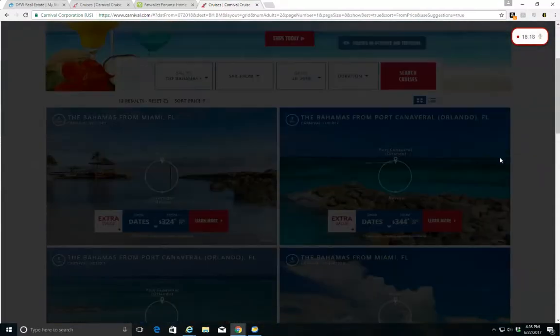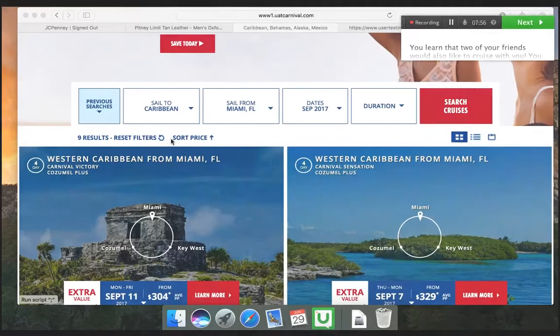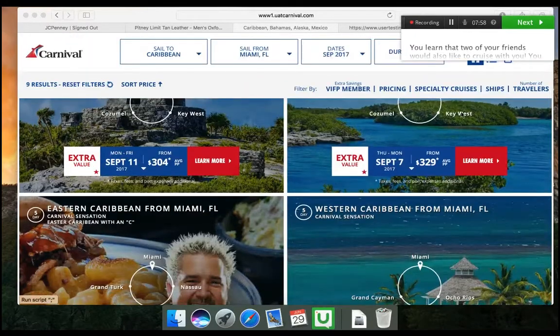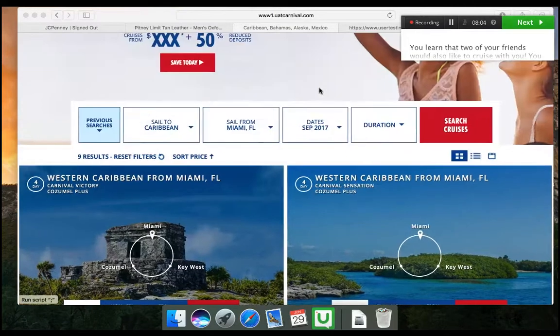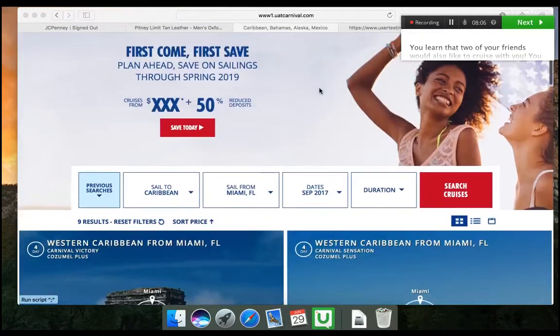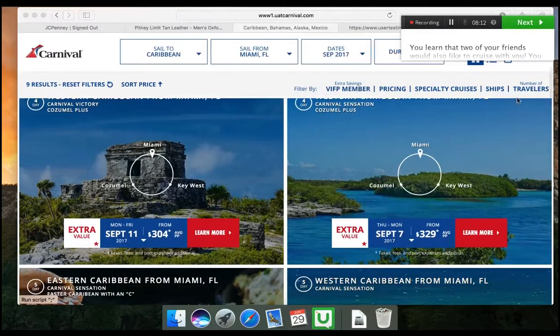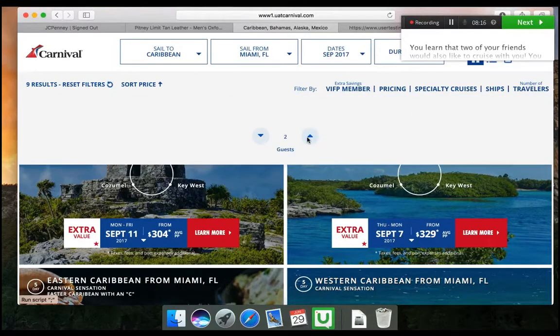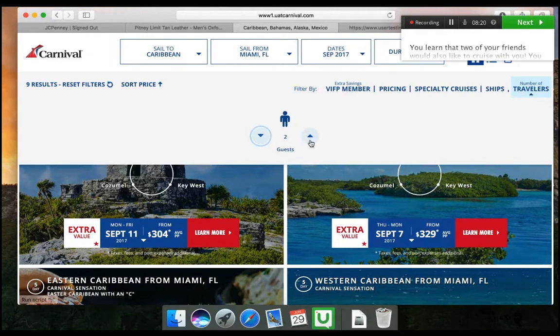See, again the filter appears, filter disappears, filter appears, filter disappears. It's hidden right here, but then you scroll down, it suddenly shows up. I don't really like that. I kind of wish this bar right here was always visible. Where does it go right now? Where is it at? So, number of travelers. It's going to be 3 guests, but the bar went away before I even had time.